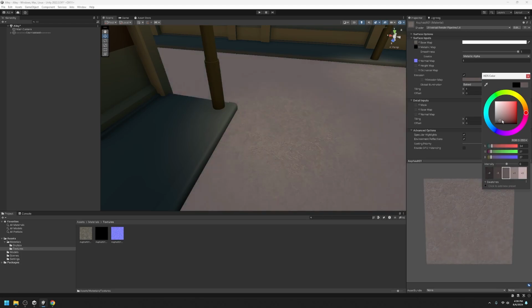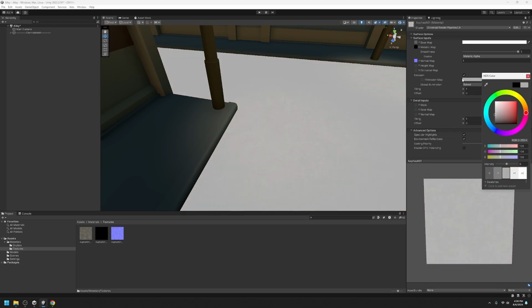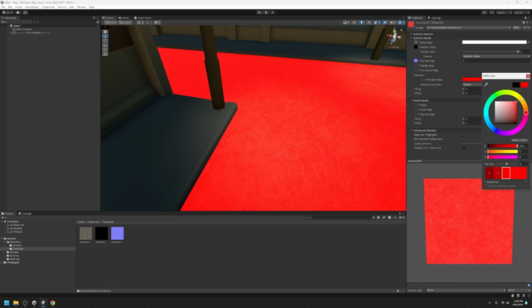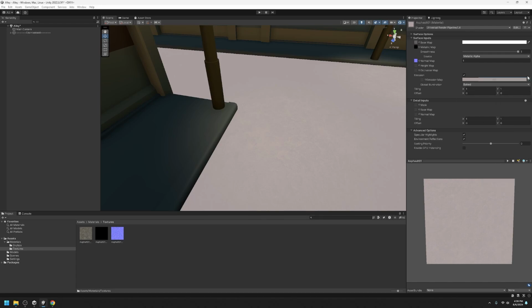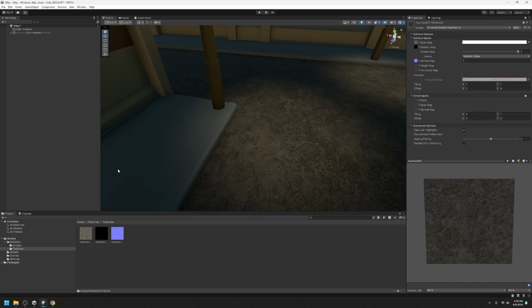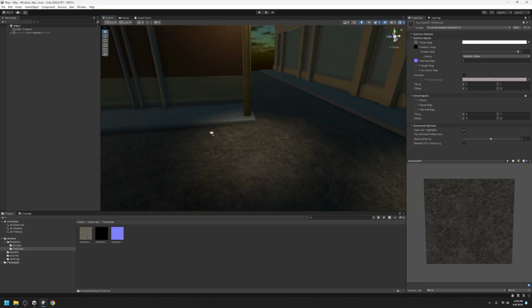So just be aware if you do need to do emissive that it is both of them, the map and this. I don't really recommend ever just using a flat color anyway. It looks pretty bad. So you are going to want to mess with some kind of masking map for your emissive channel. It's going to look a lot better. But we don't need that. We're going to turn that off. So there we have it.